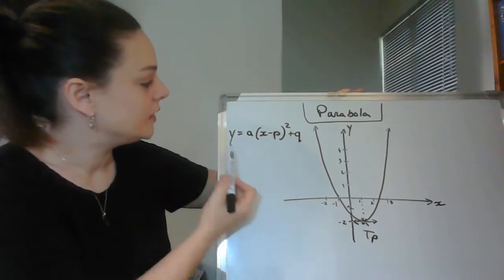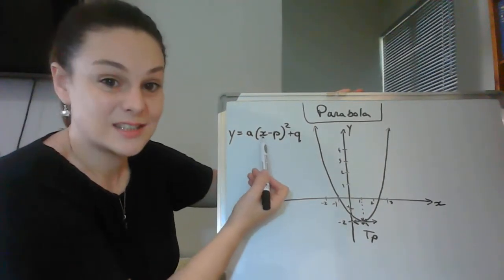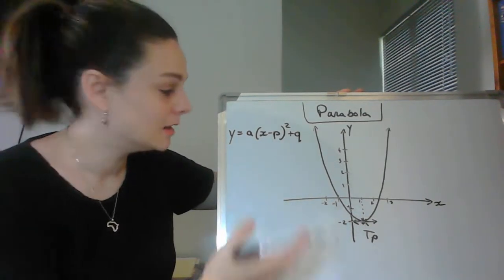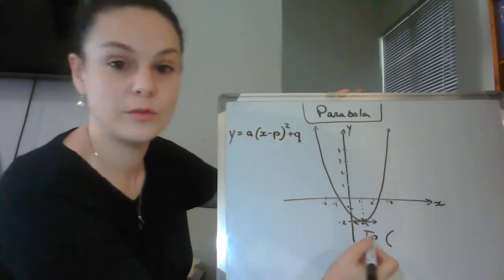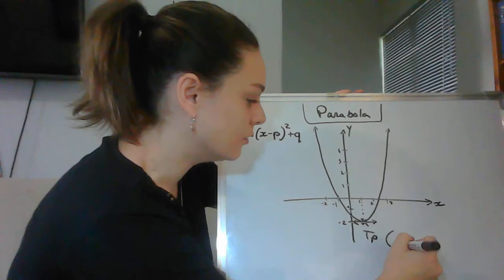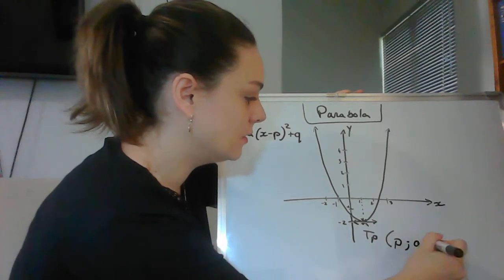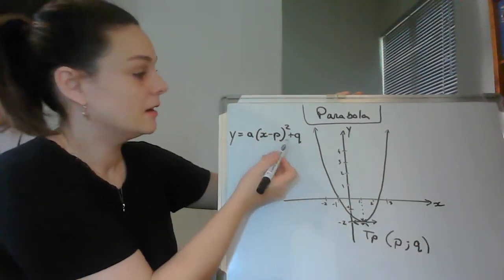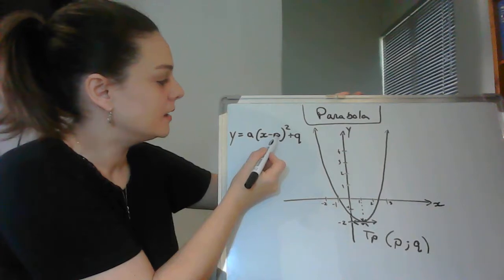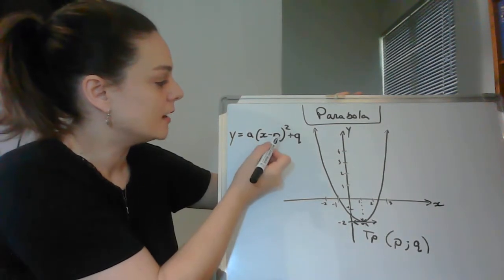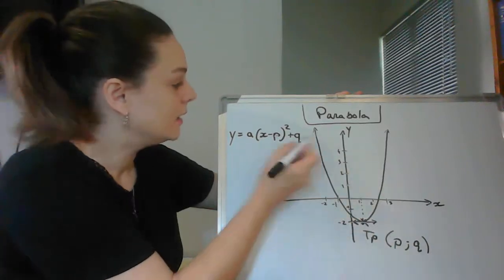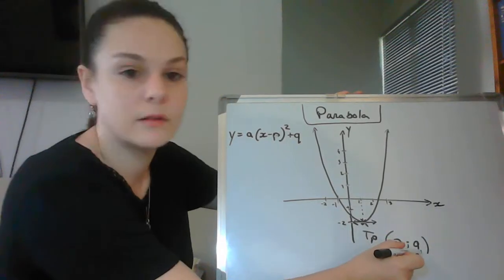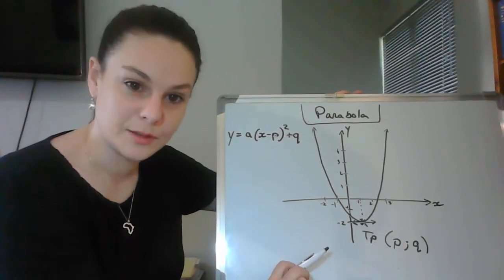When you have the equation written as (x minus p) squared plus q, the turning point is very easy to find, as the x and y values of the turning point are the p value for x and the q value for y. You just have to read it from this equation. Be careful, the p is the opposite sign from the equation, so if you have a minus 2, then you have a 2 for p, and the q is the number on the right-hand side, so if you have a minus 2 for q, it's a minus 2 for the y value of the turning point.